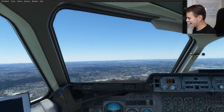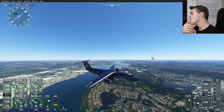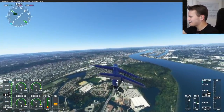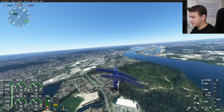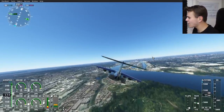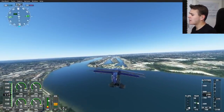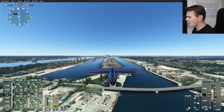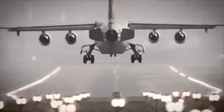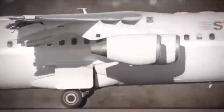Done with the first takeoff on the Avro and I like this. Let's come in already for a landing, which is always interesting on the Avro. These tiny little engines don't have any reverse thrust, which I always found interesting — especially since this thing flies at London City and needs to stop fast. But we have a proper speed brake. If you put the spoilers to max, the air brake deploys — this is crazy. Let's come in for a landing at London City.